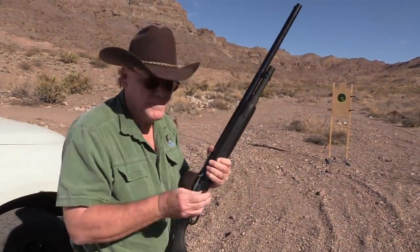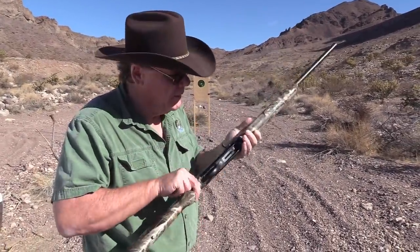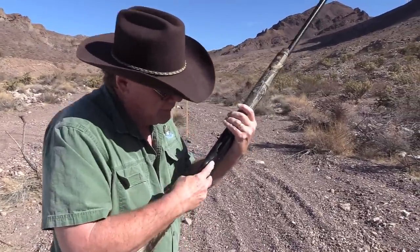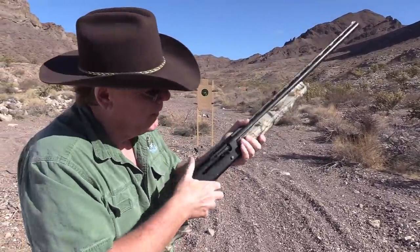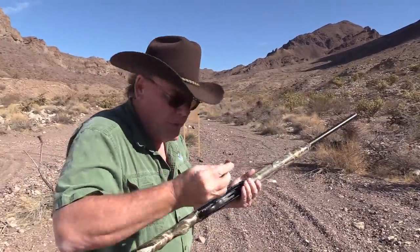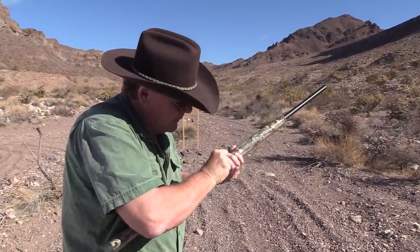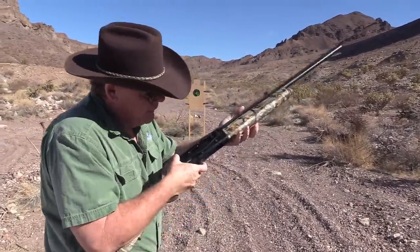So let's try the TriStar. Now this one loads a little different than say an American shotgun. I'm gonna use a standard shell, put it in the magazine, and then I have to hit this little release right here. What that does is put the round on top of the lifter, and now I can charge it and fire just like a regular semi-auto. So that's how those feed. So let's put in 3 mini shells. Again, these are the buckshot rounds. Okay, let's see if it's gonna feed.